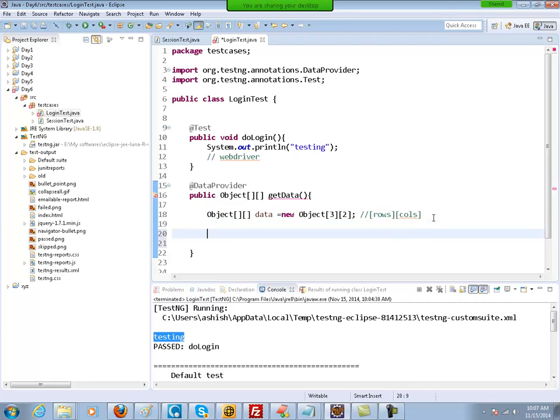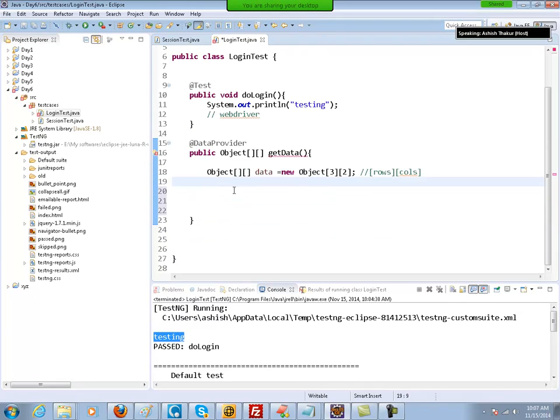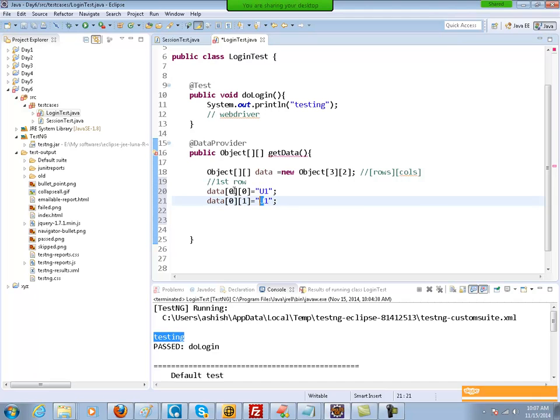Okay, you need to fill your data provider. You need to fill it like this: data[0][0] equals username 1. This is the first row. Then [0][1] can be, say, the password 1. Fine.